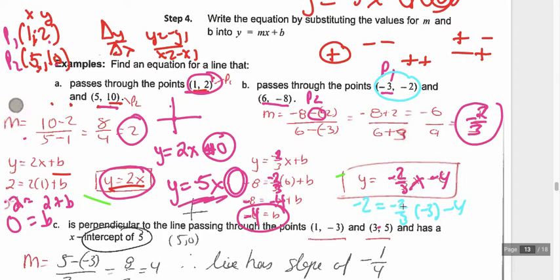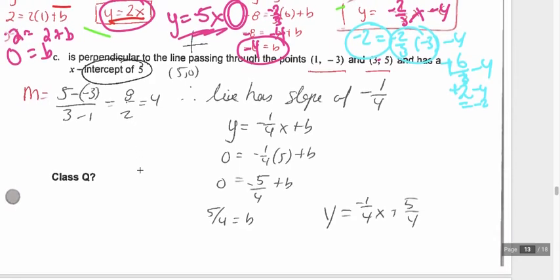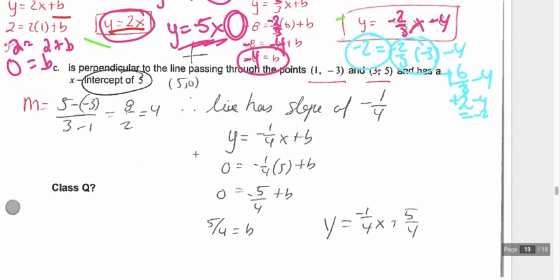And I have minus 2 equals negative 2/3 times negative 3. So that's going to be plus 6 over 3 minus 4, which is plus 2 minus 4, which is minus 2. So the right side is minus 2, the left side is minus 2, and it holds true. Okay, so that's your left side, right side check if you have time to do that. Other things like this.